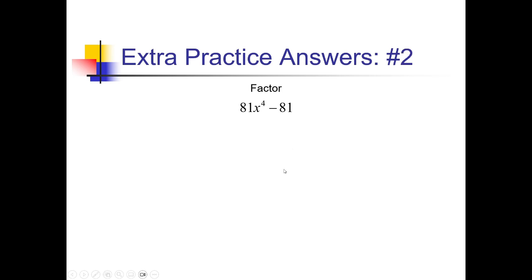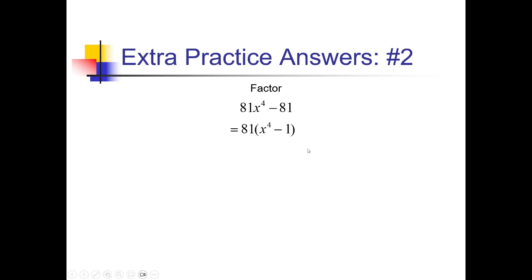This next problem is a little bit trickier because you might look at this and say, oh, hold on a sec. I have 2 perfect squares. I can use my perfect square shortcut. Before you jump in and do that, however, always look to see if you can take out a common factor, because if you don't do it in the beginning, you're going to have to do it in the end anyway to fully factor this. So looking at this, we can take out an 81 from both of those, leaving me with x to the 4th minus 1.